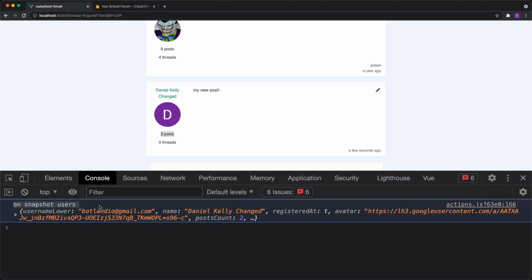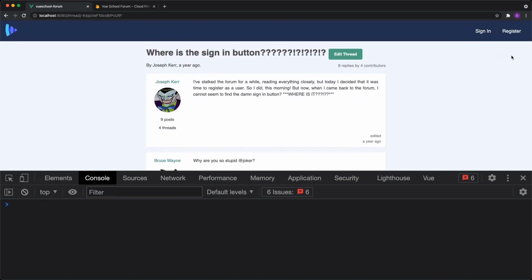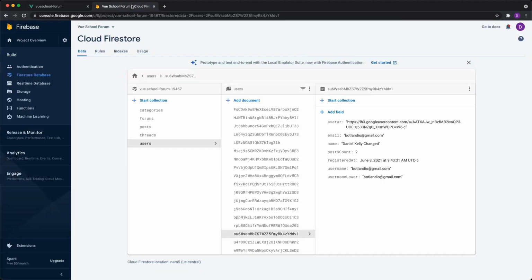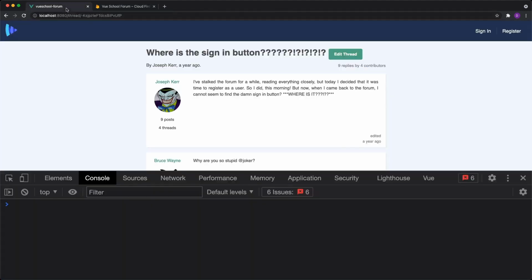But if we log out first and then do the update in the Firebase console again, the console log never happens. Perfect. Lastly, we'll remove that console log.